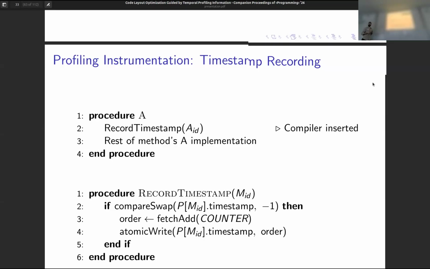No, I wasn't referring to this specific part, but essentially if you have two threads that have a different set of methods, a purely temporal recording may lead to an interleaving in code layout that is not wanted, because the two threads could have different code layouts. Okay, yeah. We didn't observe that much.